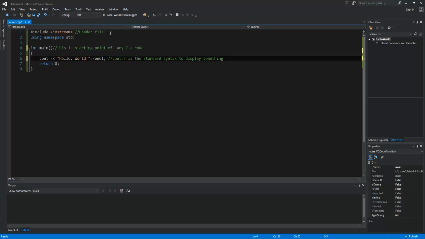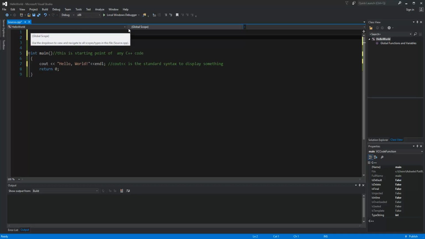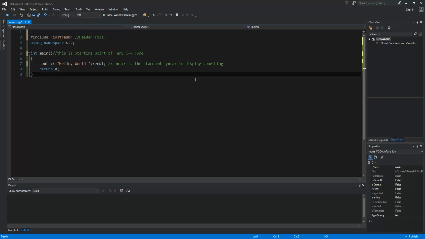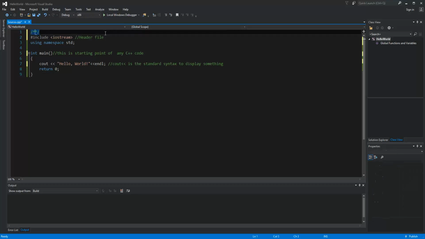By the way, I didn't mention this before, I'm sorry, these are called comments, and comments are the part of the code which is also ignored by the compiler. So this is only for our information, and a comment can be on one line or on multiple lines.